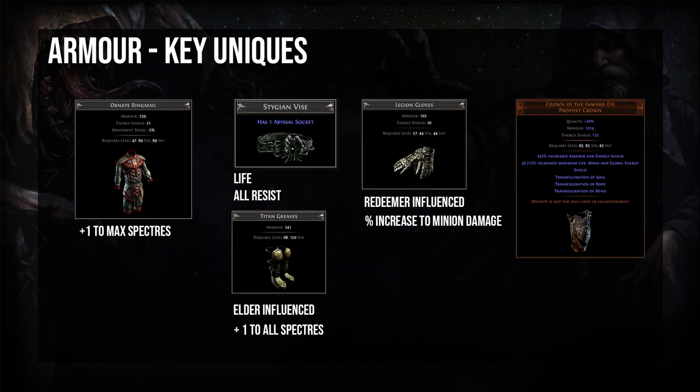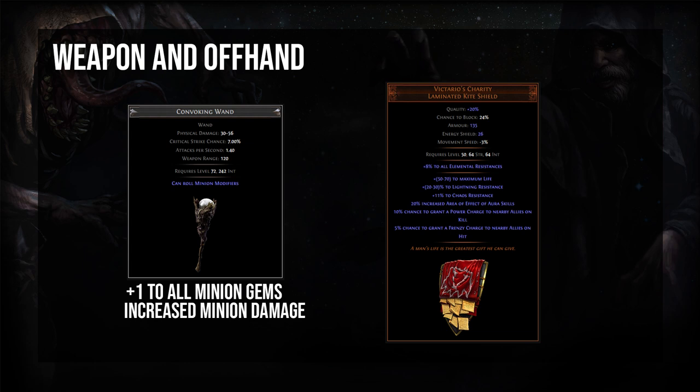Okay, so for your weapon and offhand, you're simply just going to be using a Convoking Wand with a +1 to all minion gems roll. This is in an effort to get to level 25 on Spectres so that we can basically get our fifth Spectre. The other thing that you can get on this, which you're probably going to want to do Pale Council so you can get the 2 Exalt roll to have multiple crafts, is increased minion damage and minion attack speed. That's going to buff minions up significantly.